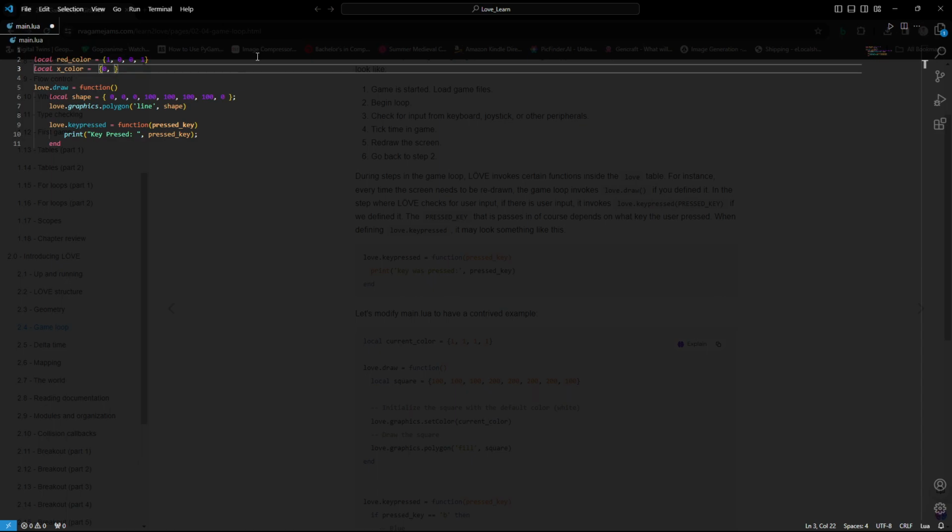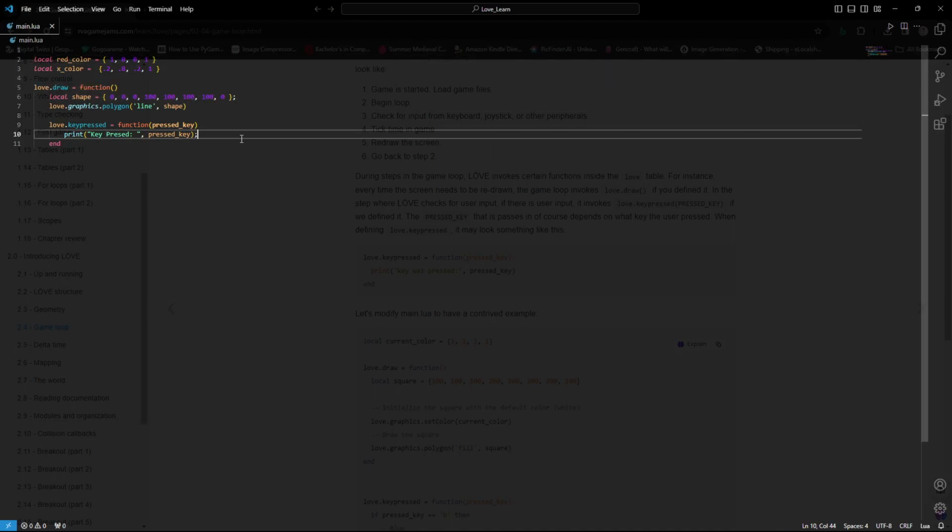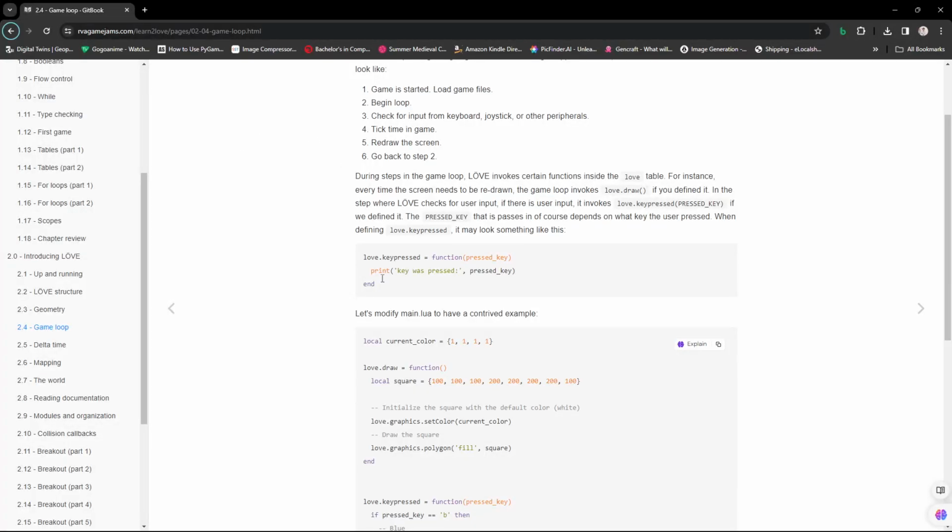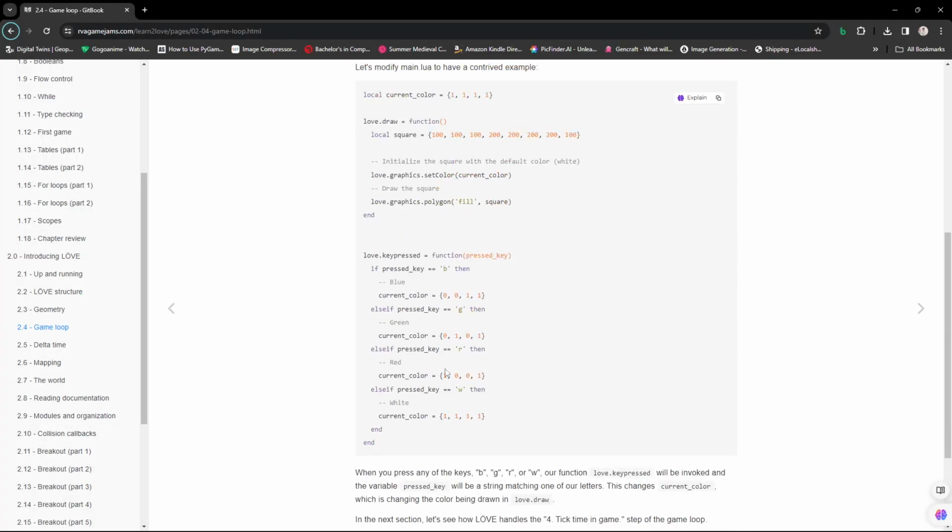I need a yellow color, so it would make up a yellow with the green, and each value should be something like, I don't know, I'm just putting some random values in there. Maybe green should be a bit on the higher side with also a little blue, and that whenever any key is pressed, what it might do.